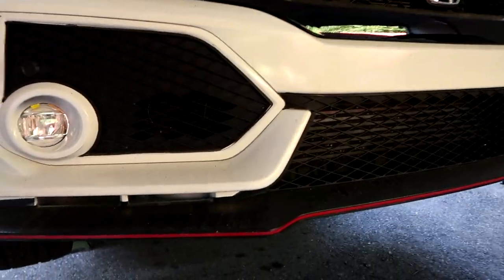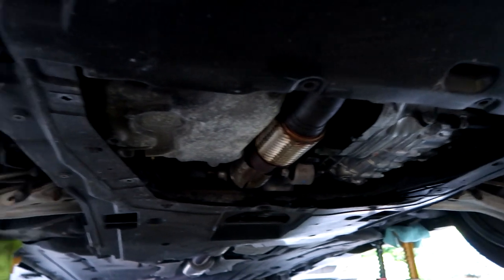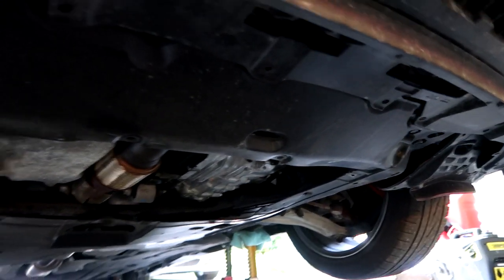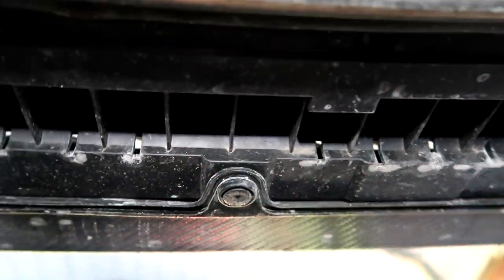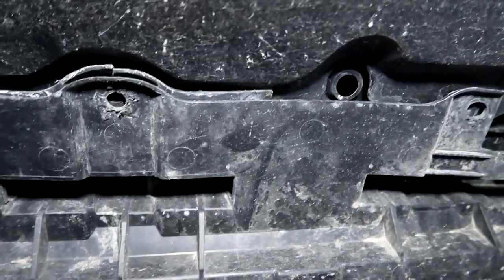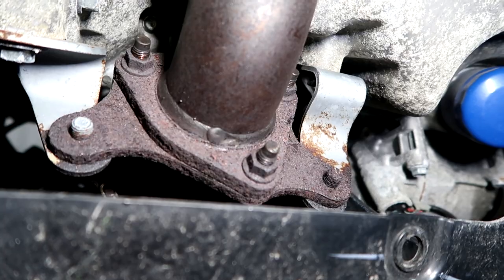So to look at the damage, let's go ahead and get under it so I can show you what the heck is going on. Let me get some illumination so you guys can better see what I'm talking about. Just to orient you, this is the front of the car. This is the lip right here. It's got little clips there. I'm gonna take all this stuff off in a bit, but I've taken the bottom tray off. So let's start with the worst and then work our way out.